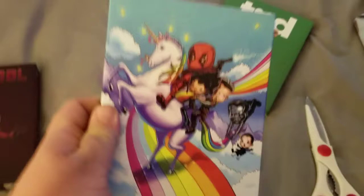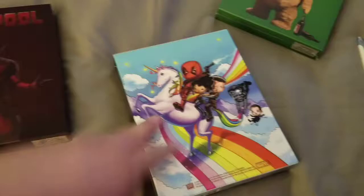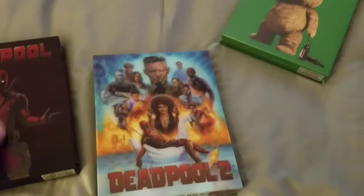Also, I don't know if this is supposed to be a parody of Rainbow Brite. But I do love this image on the back as well. I don't think this is supposed to be a parody of the Rainbow Brite movie they did, Rainbow Brite and the Star Stealer or something like that. But it's a nice image on the back, and I love that image on the front as well. I wish they had the Norman Rockwell one, but I think that's part of the bigger box set where they had multiple steelbook sets, but it was uber expensive. I didn't want to pay too much for that.